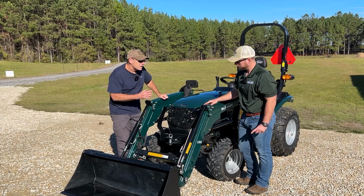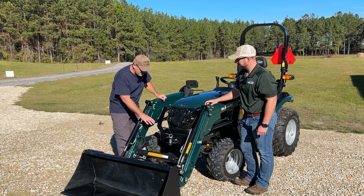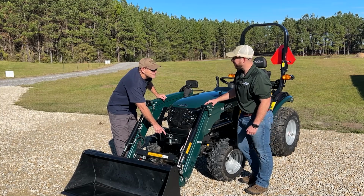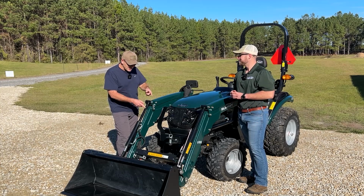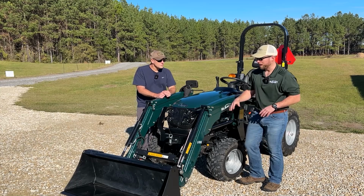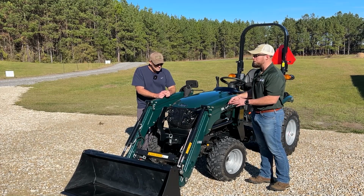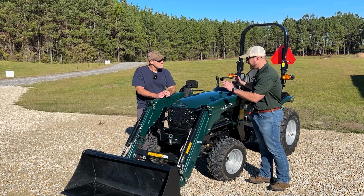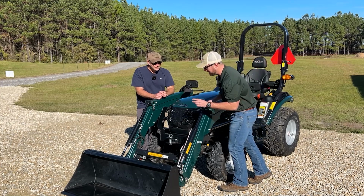Now, one thing I like, because I had to modify this on the tractor we've been using out here in Piney Grove, is this hitch in the front. I don't know that I've seen that standard on a tractor. Let's talk a little bit about that, and I'll tell you why I'm excited about it. Some large features on this tractor are the third function and the rear remotes that come ready to go to work, already on the tractor. It's nothing additional. It is all one. But there's a lot of small things that you typically don't see off the rip.